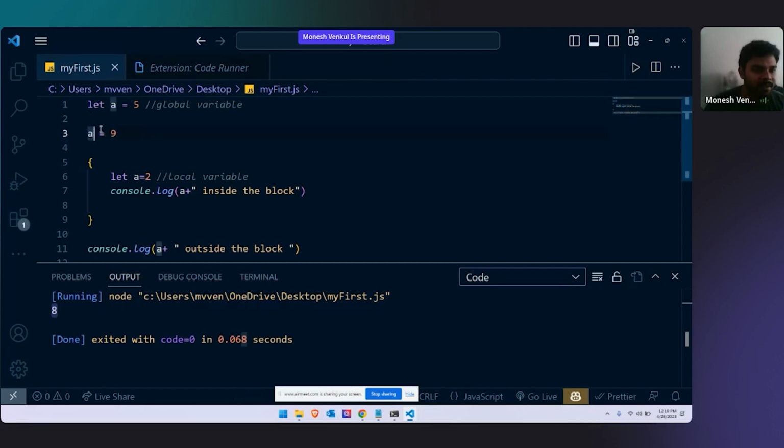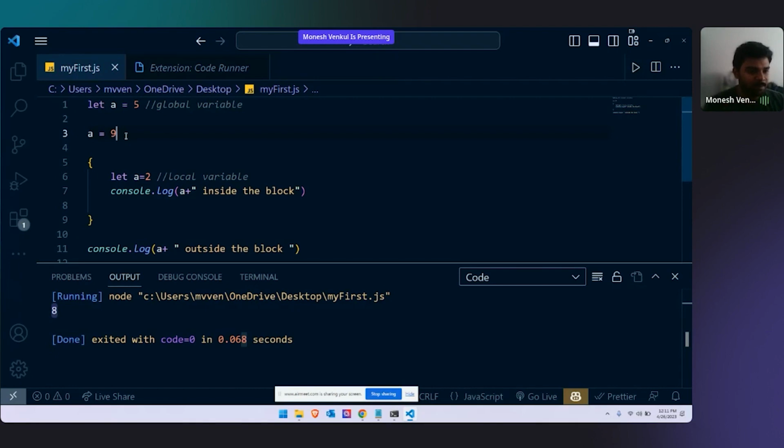You have here already written A, right? Only one time you need to write let A. You have no need to write it every time. Globally you have already done this, which is called initialization. I have already initialized it once, so I don't need to write let again a second time.